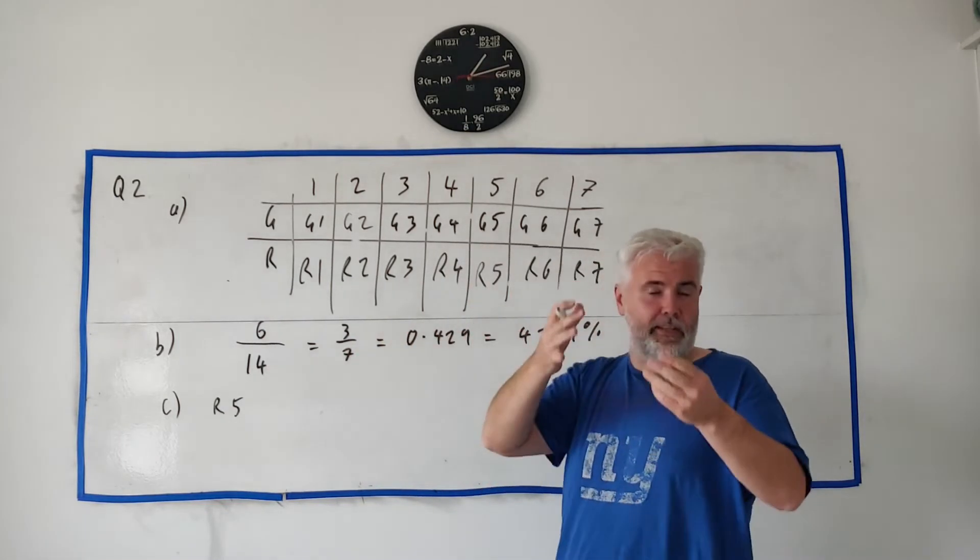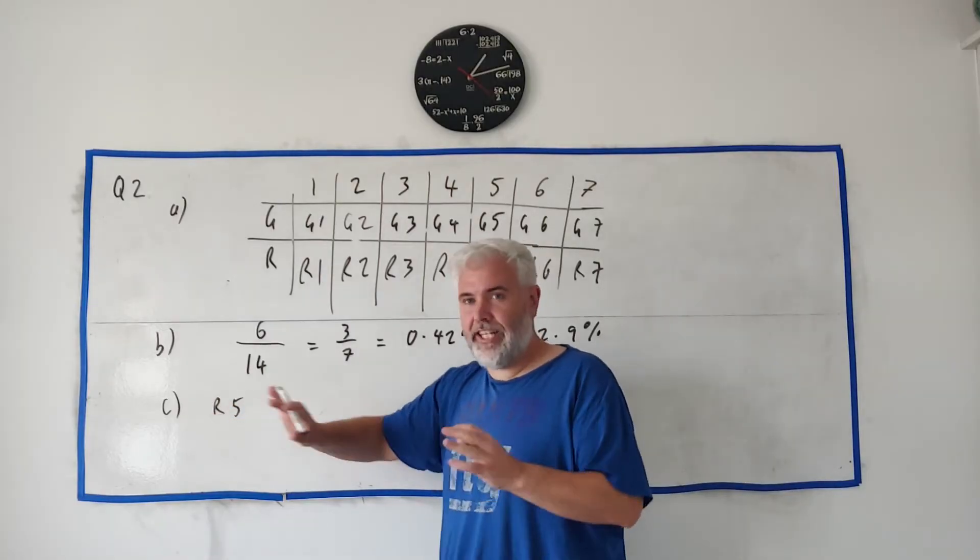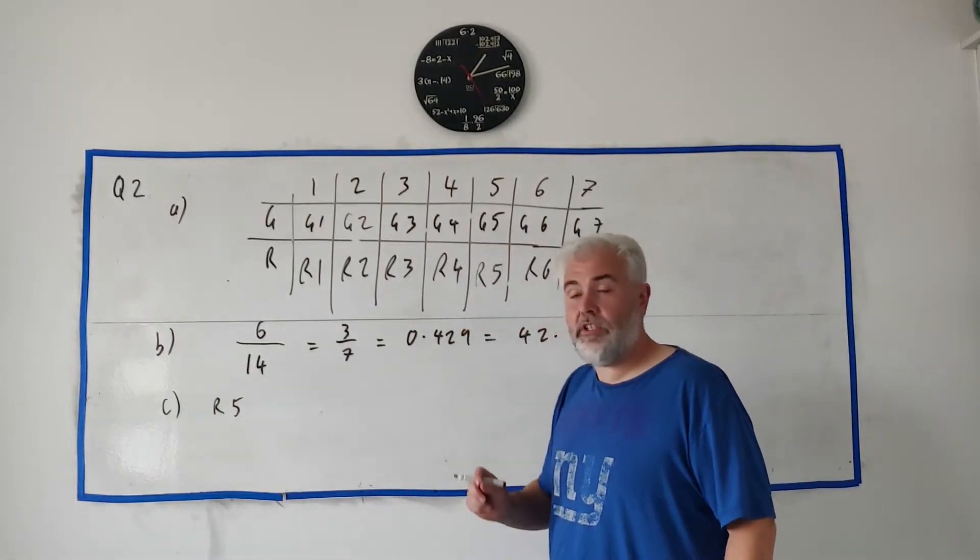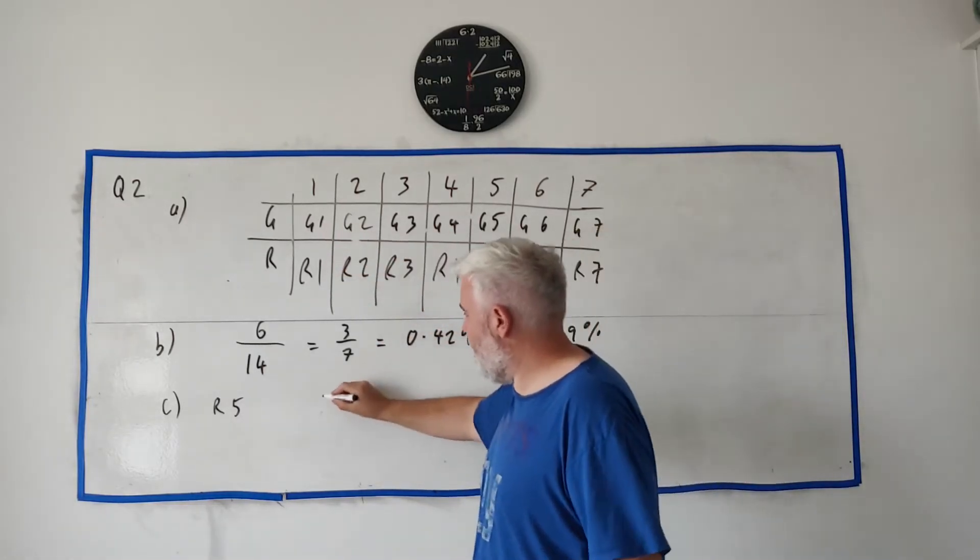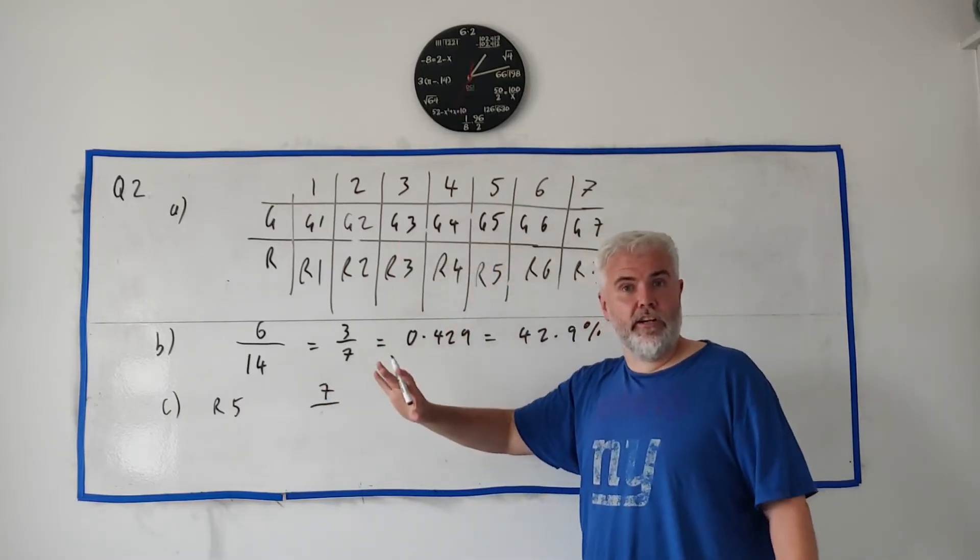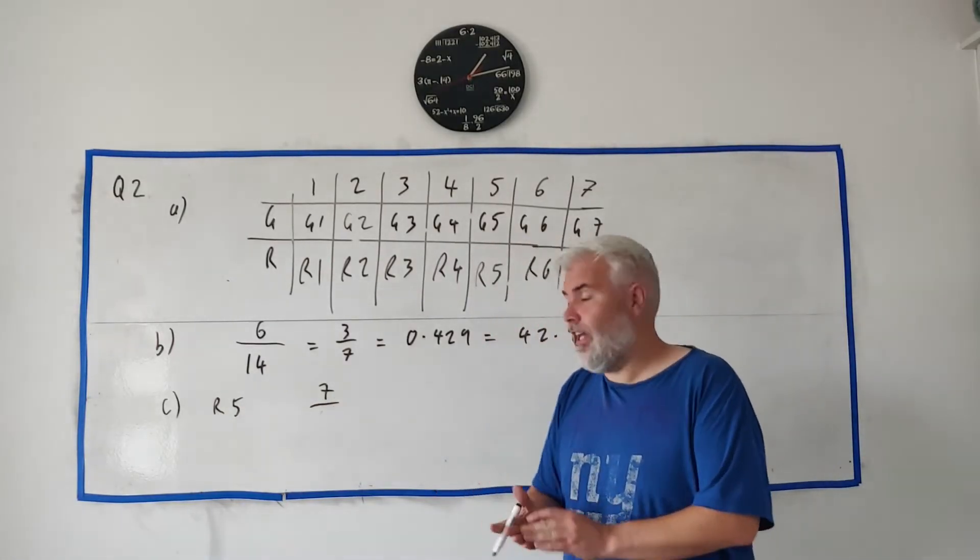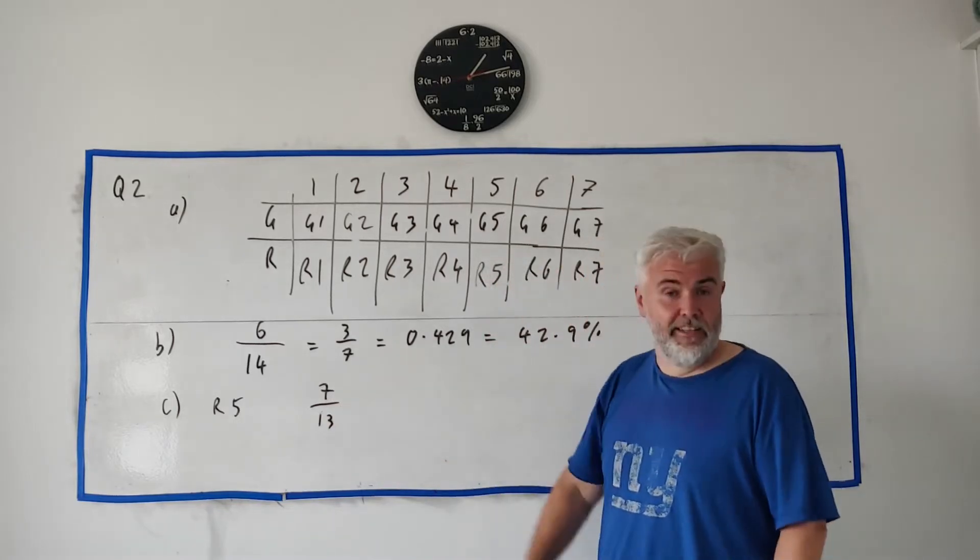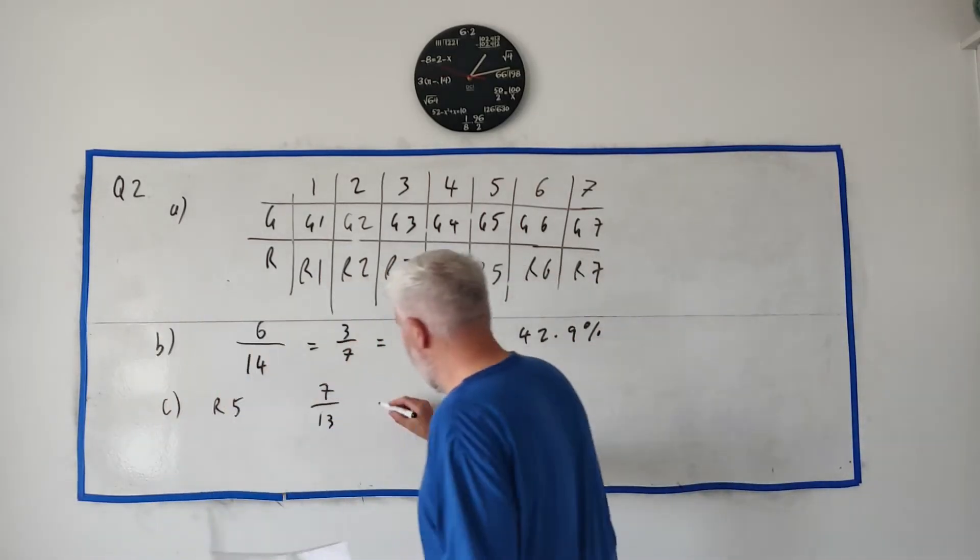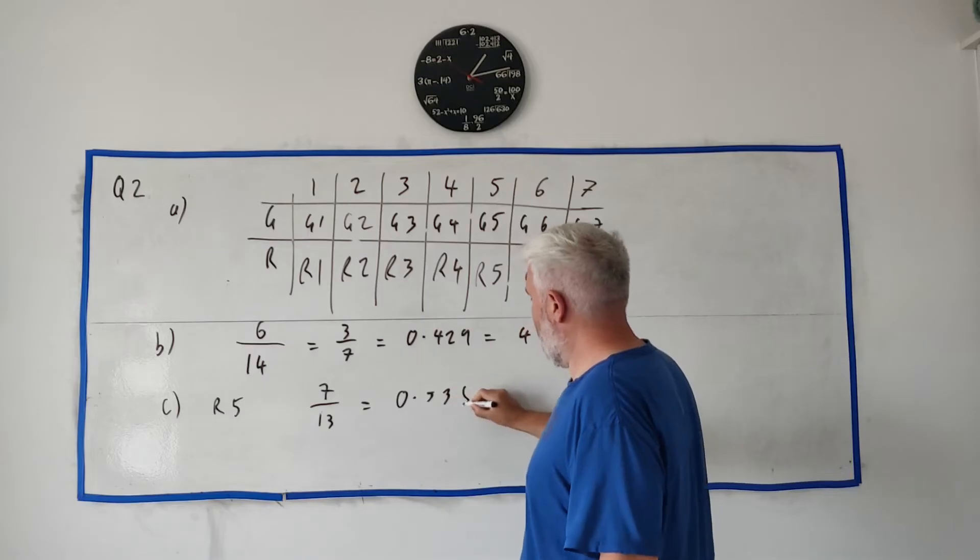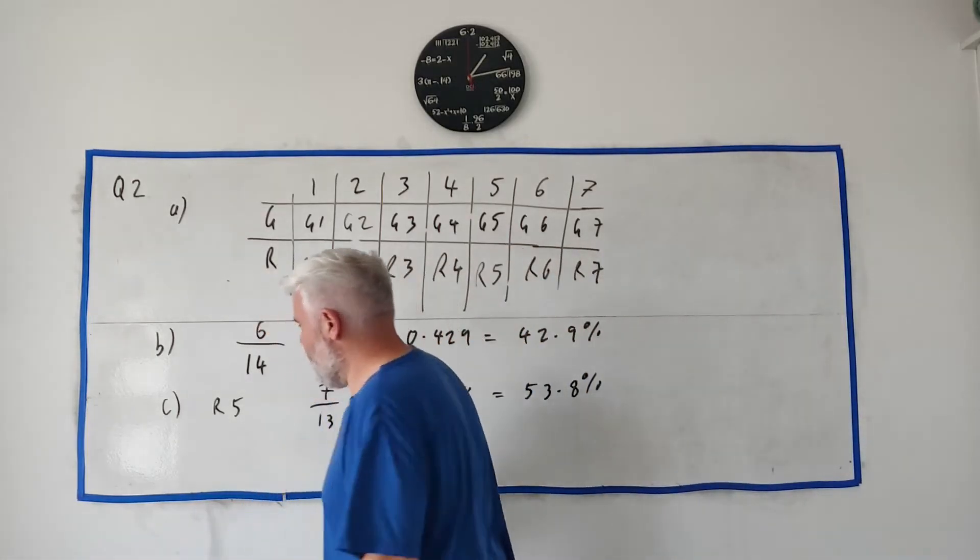Just like here, we think everything that they describe divided by the total number. So he's already picked R5 and he keeps that card, puts it aside. What's the probability of him picking a green card? There's seven green cards. And how many total cards are there? Here's where you have to be careful—it's not 14 because he's already taken one away. There's only 13 cards. That's the answer: 7/13. This answer can be written as 0.538 or 53.8%.